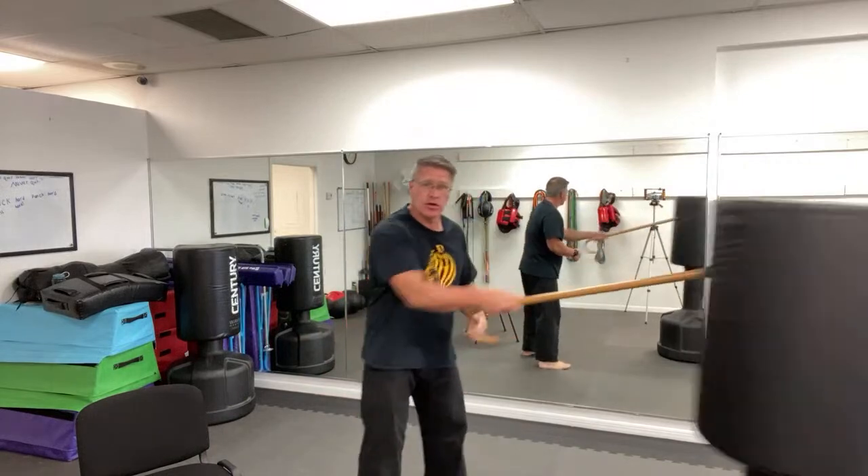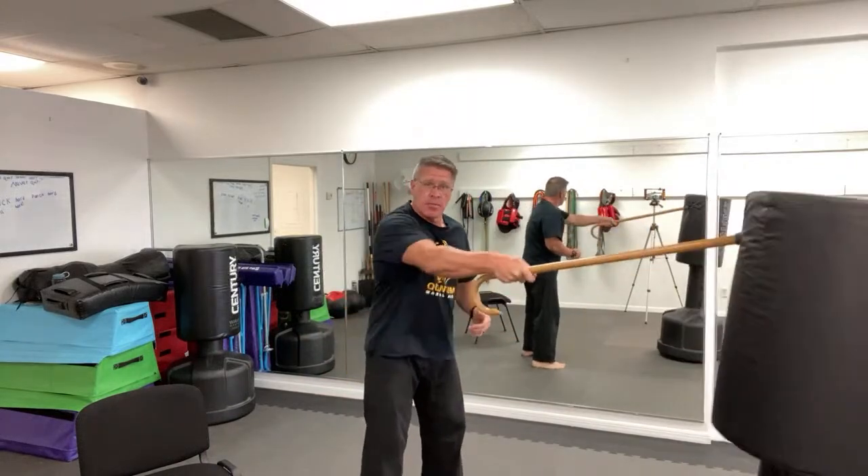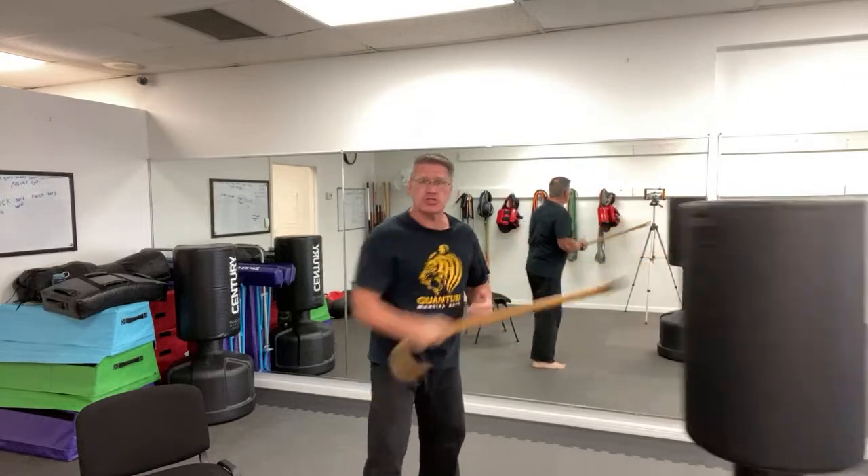I suggest that even if you don't need to be in a chair all the time, do some training from a seated position because you never know when you might need it. You want to have already done it — cane self-defense training in a chair — to know what it feels like. The very first strike for self-defense is to put the cane between you and the threat and stick it through his throat, into his nose, his teeth, his eyes, into his solar plexus.